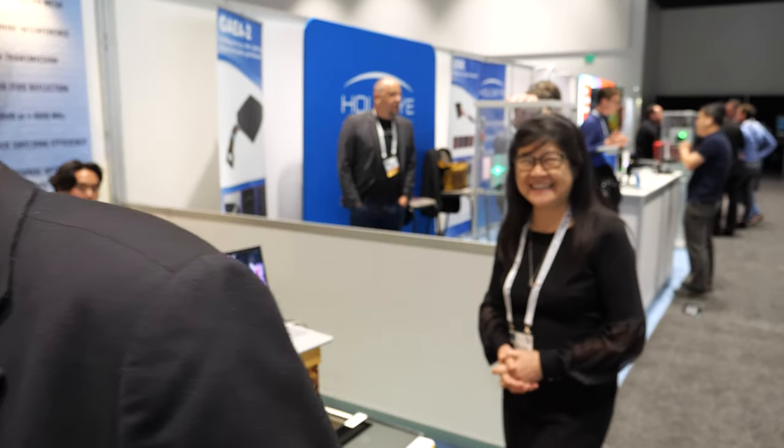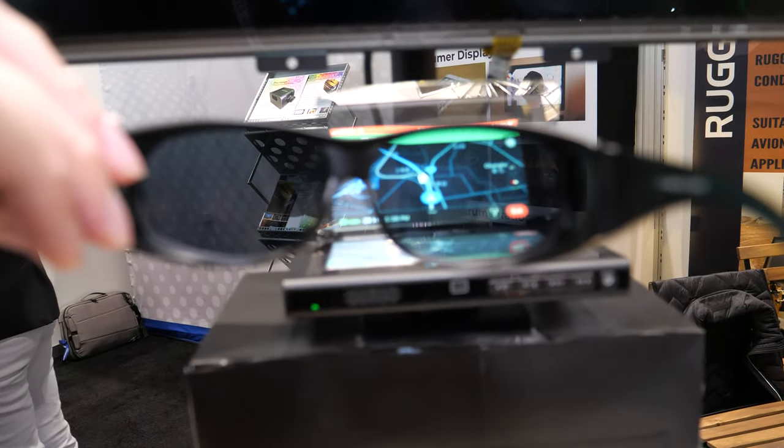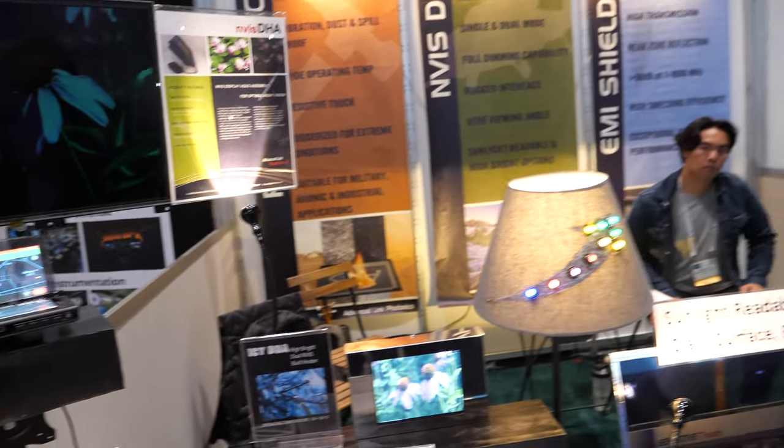And also, you can wear sunglasses to see. It's very good. This is polarized sunglasses. You can still see very clearly. Nice, that's very cool. So, is it running Android? Yeah, iPhone and Android both.